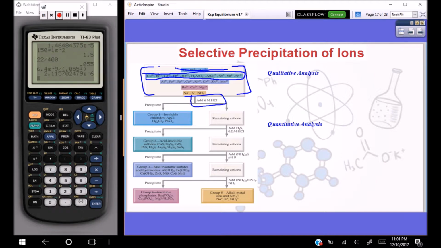Now, you'll have to use other techniques to filter out within a section, but this is something that is very common. So start reviewing your solubility rules. We will likely have a few of these in our solubility packet that we can look through. And then we can always back these types of problems up, the selective precipitation with numbers. There are some problems with selective precipitation that we have to calculate as well. Okay, so you can do qualitative and quantitative with that.